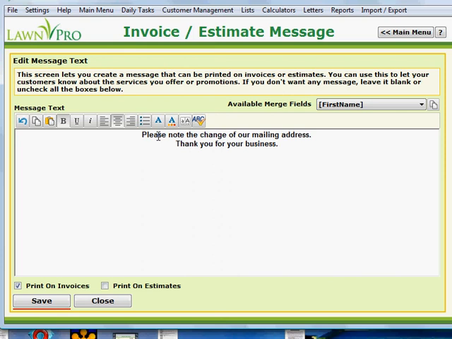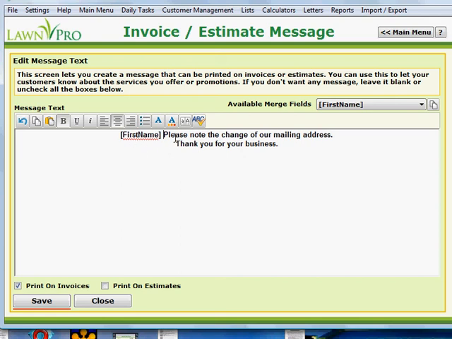So you'd use the bracket thing, and then it will put in their name, not that bracket, the other one. It'll put in their name when it prints. So it'd be first name. You could say dear Mrs. You could say dear and their full name, but you need to do it the way it's capitalized and everything, like that. And then it'll do this, but don't worry about that.